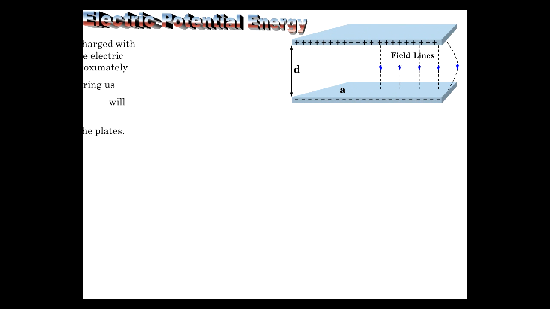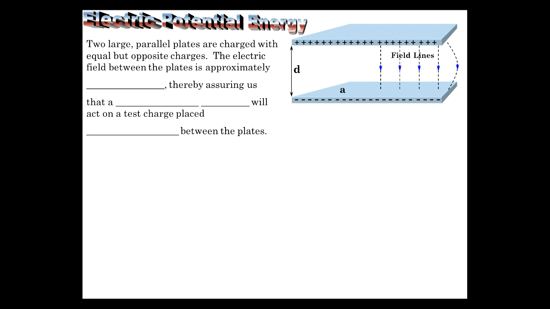I'm going to describe this in terms of two parallel plates of charge. They have equal and opposite charge. And as we have already learned, the electric field produced by such plates is uniform. So the electric field between the plates, I say approximately uniform because in reality we usually don't have infinite plates but finite plates, and there's fringe effects on the edge, but we're not concerned about that for our discussion.